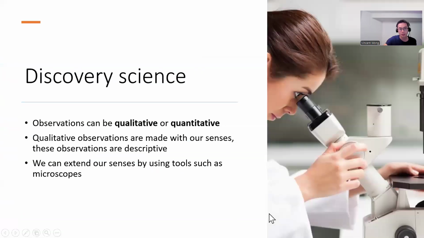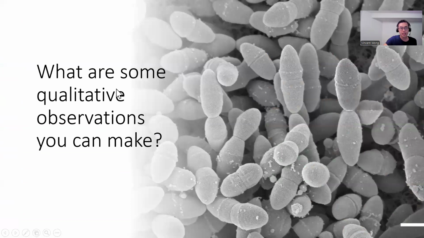Okay, let's get back to our PowerPoint slides here. Let's say we have a picture here. Again, it's better if you don't assume you know what you're looking at. What are some of the qualitative observations you can make? Give me some applicable observations here. Someone shows you this thing and says, describe it to me. What can you say? Don't think about what this is. It's actually better if you don't know what it is, and you're just describing it the best you can.